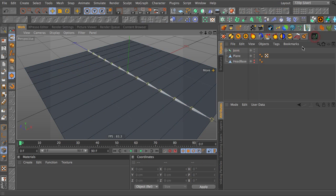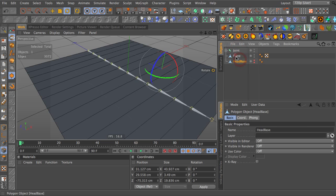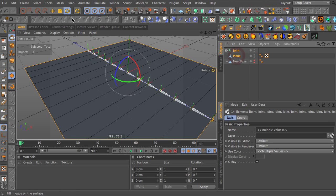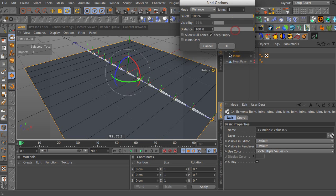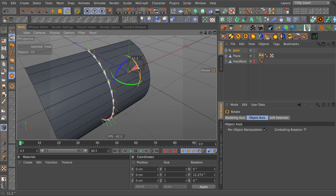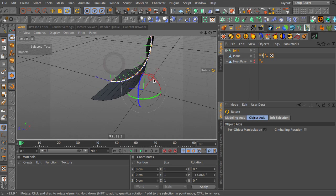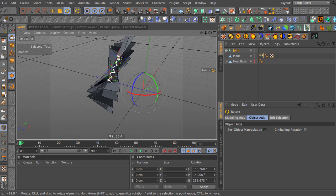Then we go ahead and take this edge selection and just click on our button right here, Edge Selection to Joints. And we can then select all of these by selecting them and selecting the children. And then we grab the plane and we go to Character, Commands, Bind. And I'm just going to turn these all up and select all of the children again and rotate, and that is how fast it is to make stuff like this. And you don't have to do it with planes, you can do it with anything. And you can get some really abstract shapes out of it.